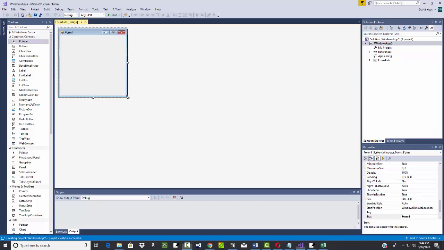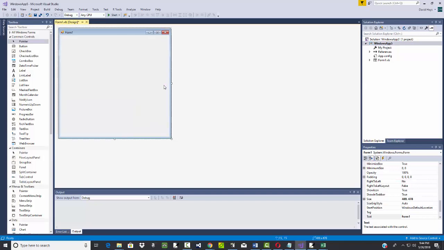Okay, let's take a look at creating an application where we can add two numbers together. Now I put my mouse down here in the lower right hand corner, and when I put it on that white square, it becomes two arrows, and if I click and hold down my left mouse button, that allows me to resize it to whatever I want.